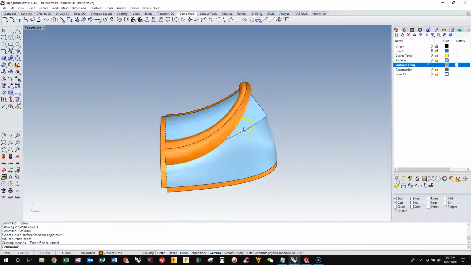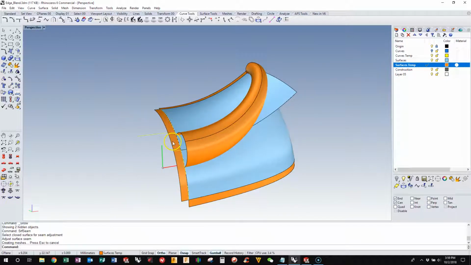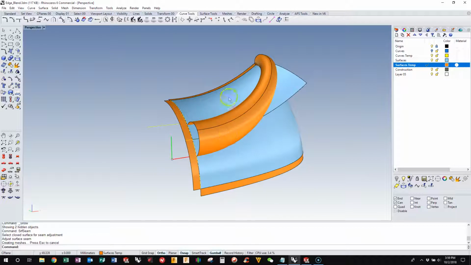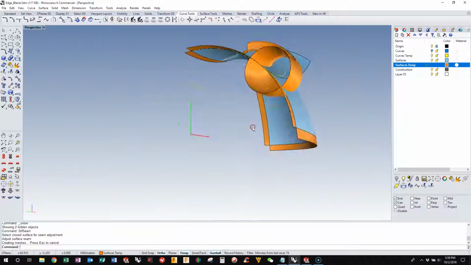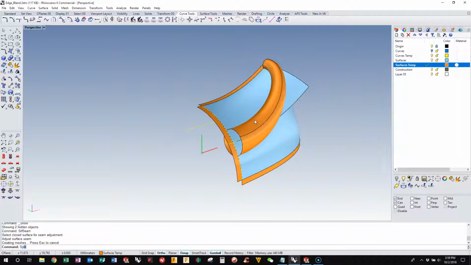And for trimming this back, I like to use Split. This is a really simple model, but if you have a more complex model with a lot of surfaces, it can be very difficult to get inside here and trim out the stuff that you want. Whereas if you use Split, I want to split that top surface, yes, and I want to use, this is my cutting surface, yes.